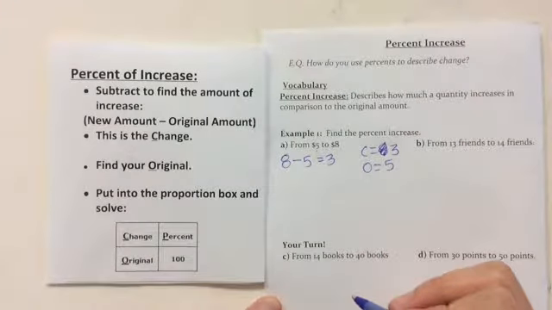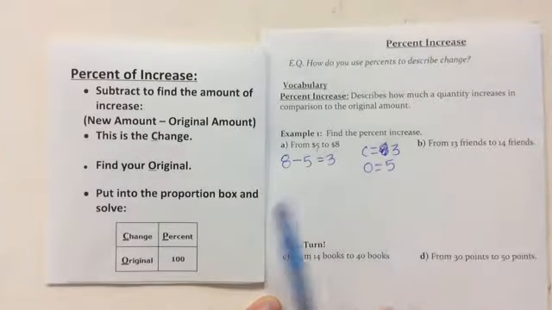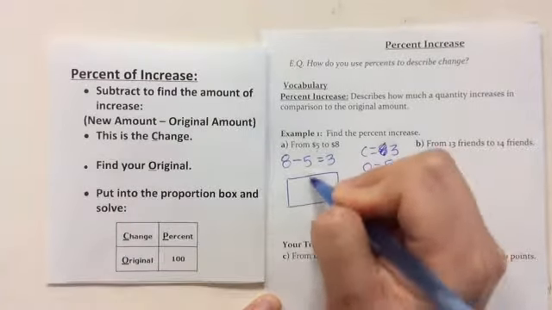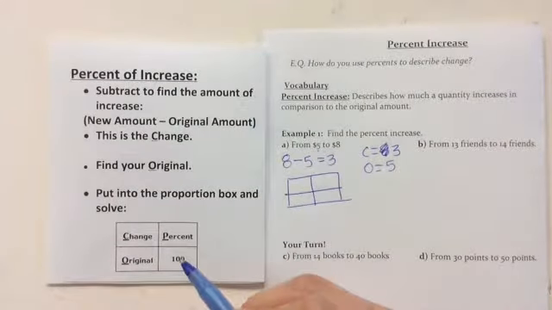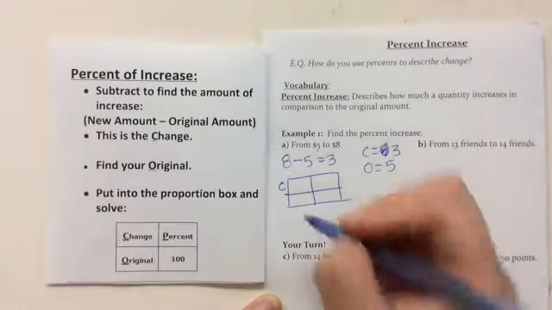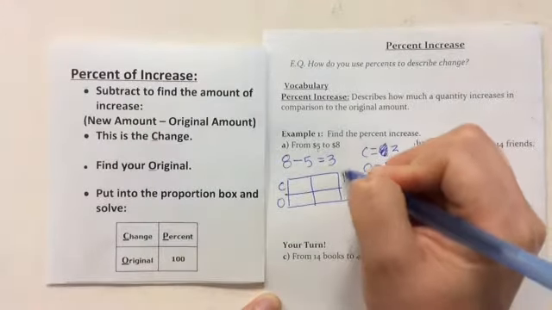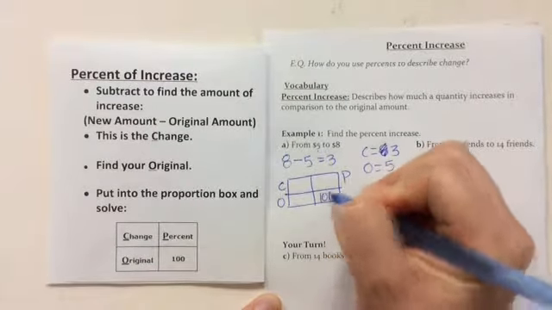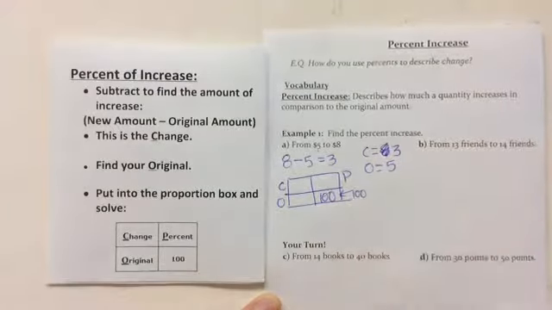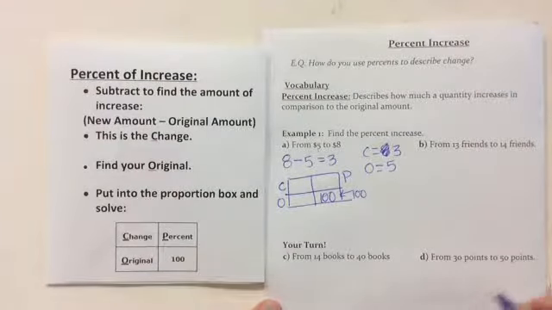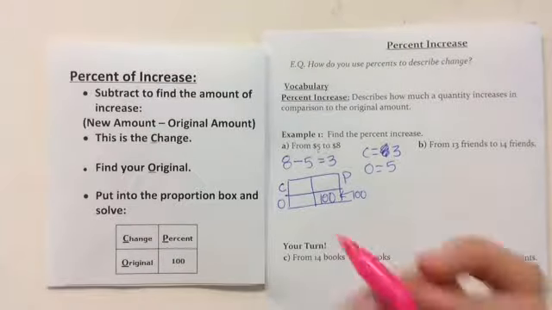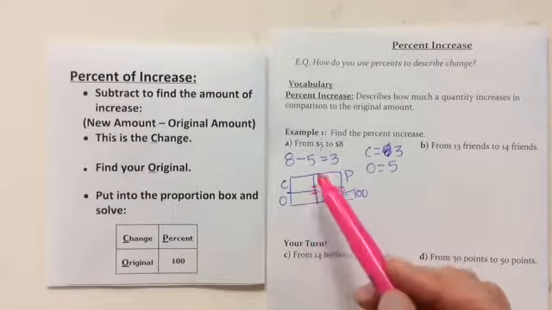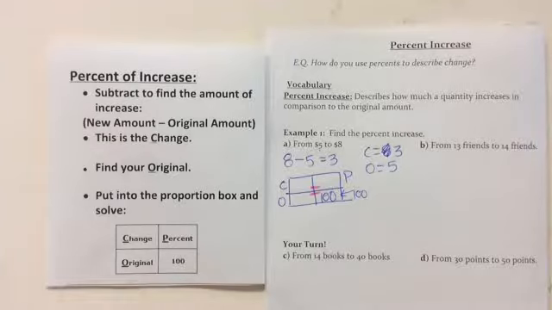From there we're going to put our information into a proportion box. It kind of works like the one box, but not truly. In here, like in my notes, you're going to write the change, the original, and the percent. Because we measure percentages out of 100, you have to put the 100 in there. Remember that all you're doing here is creating proportions. Proportion means this fraction equals that fraction. They're proportional. They're the same.